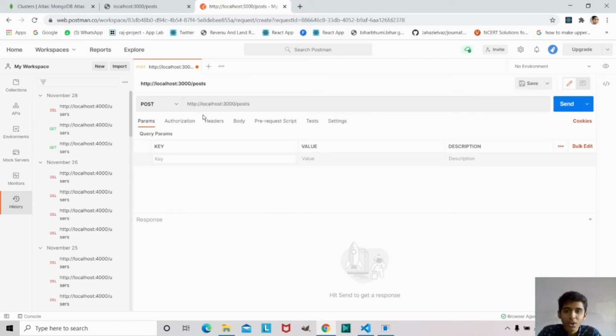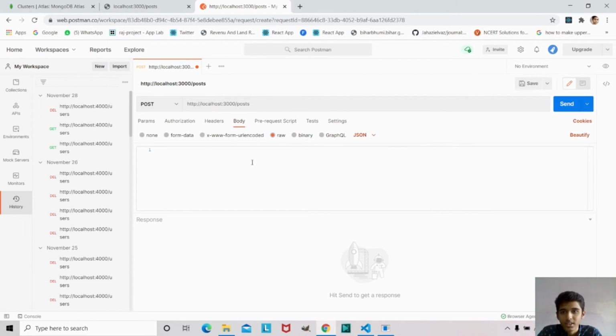Now to add a body, you need to click on this body tab, and then here you can select raw data, and instead of text you can select JSON. So in this JSON, the content is gonna be equal to, now since it's a JSON, you need to put it in quotation marks, and so content is gonna be "this is a test post, and this post sucks", right? So this is the body wherein we have the content, and we're gonna send this request to our backend, I mean the REST API.